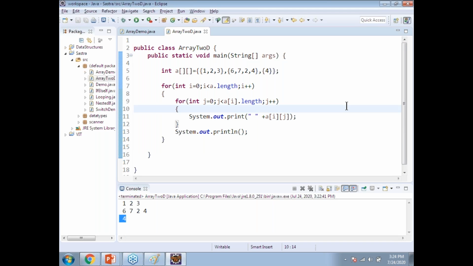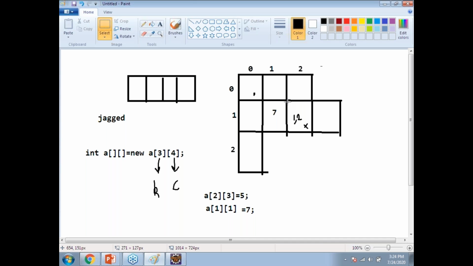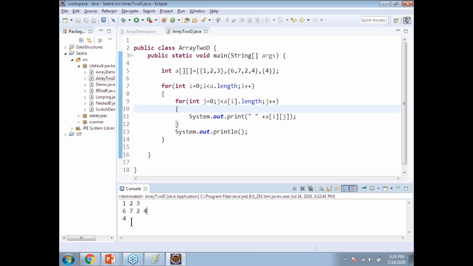Okay. So any other doubts from this? Shall we move to the next topic, stream? If you have any doubts till this topic, arrays, you can ask. We have three types of arrays: one dimensional array, 2D array and jagged array. Jagged array means array of arrays, and the number of columns for each row will be different. This is the structure of the array and this is the output for that.